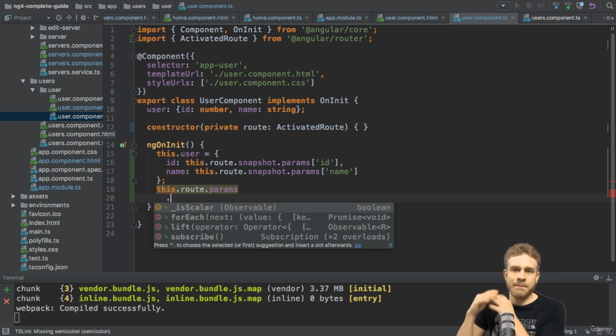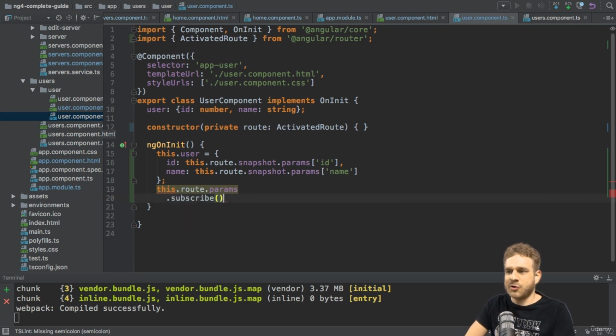So therefore, you can't block your code and wait for this to happen here, because it might never happen. So an observable is an easy way to subscribe to some event which might happen in the future, to then execute some code when it happens without having to wait for it now. And that is what params is. It is such an observable, and as the name implies, we can observe it, and we do so by subscribing to it. So you can call the subscribe method on it, and this is still called on params. I'm just bringing it in a new line to make it easier to read.